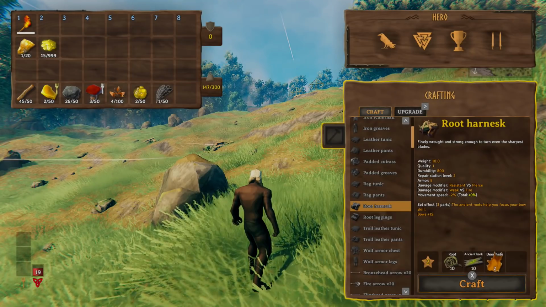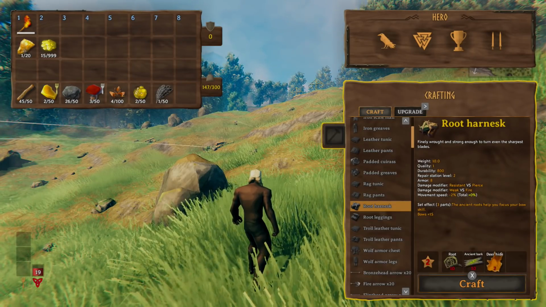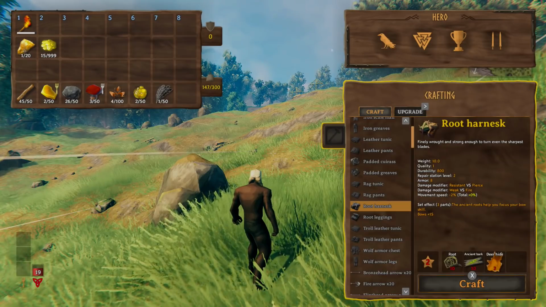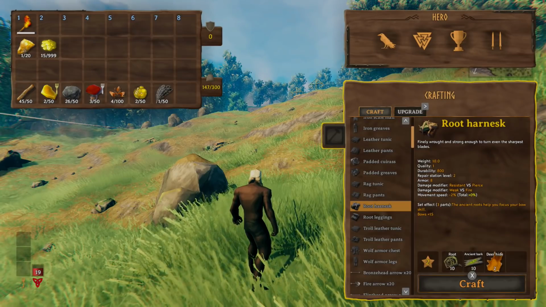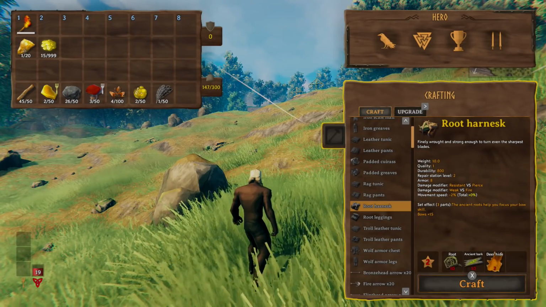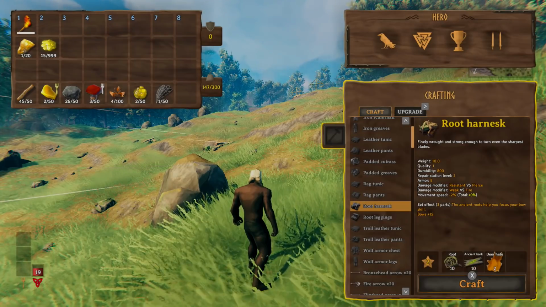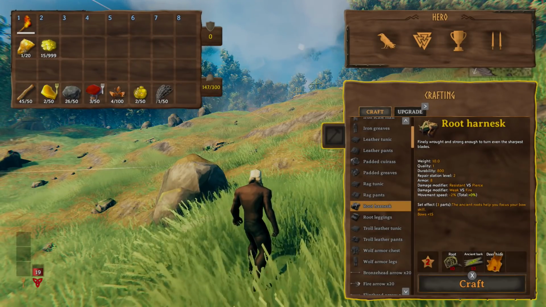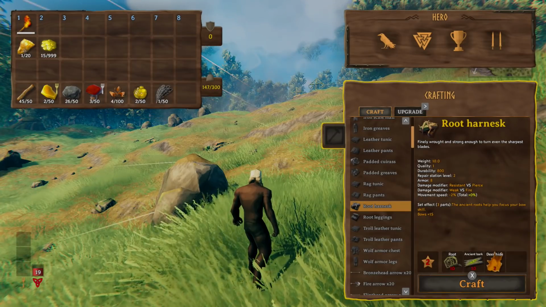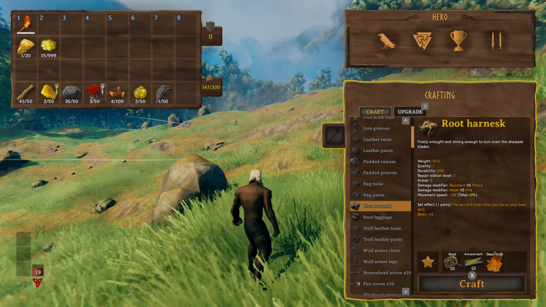So I've just jumped into creative mode just to show you guys quickly. Root Harnesk, finely wrought and strong enough to turn even the sharpest blades. It's got a weight of 10, quality of 1, durability of 800, repair station level 2, armor of 8, and then it's resistant versus pierce. Its modifier is also weak versus fire, obviously being a wood-based thing. Movement speed is -2, and set effect with the 3 parts, it's going to help you focus your bow skills.